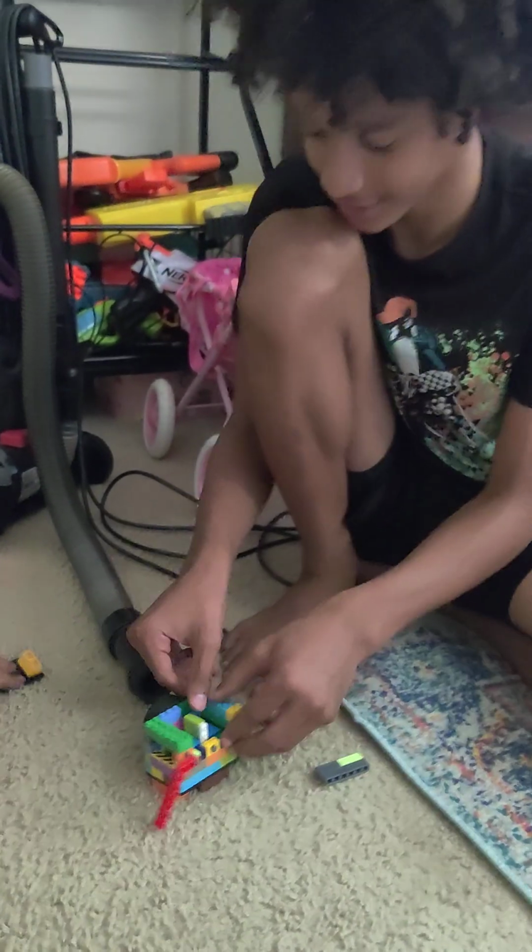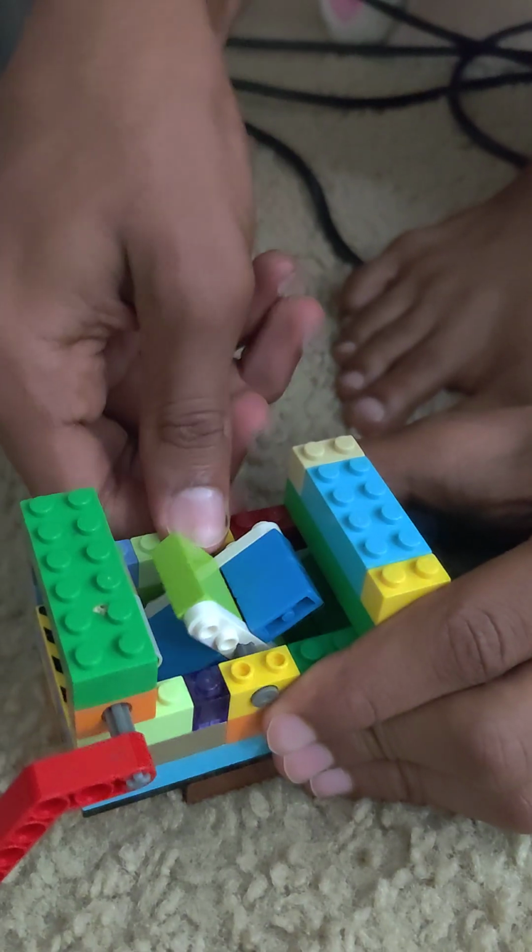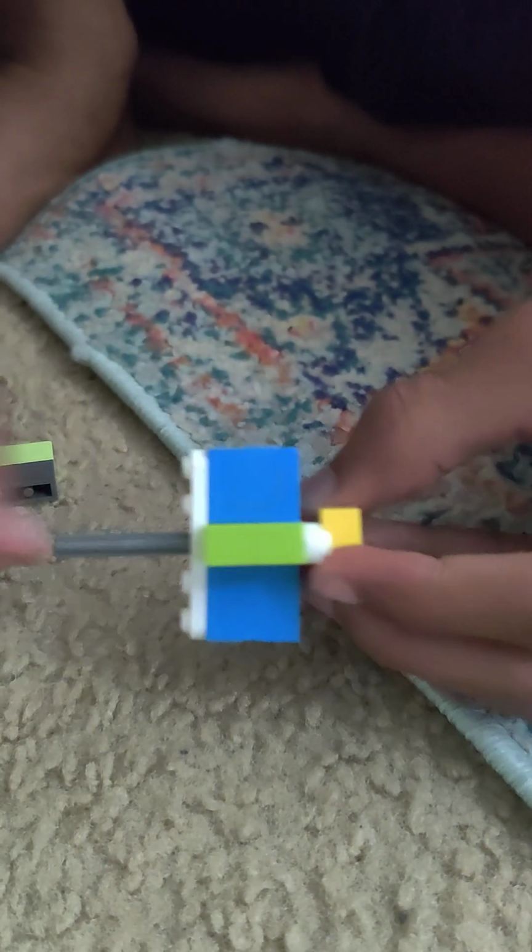Bleed. So before they were, let me show you, exploding. Before it was aligned. Hold on. Wait, oh. Mom. We keep on vacuuming this lot. Before it was aligned like.